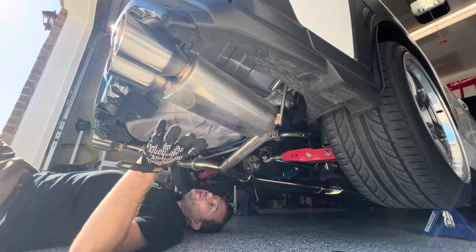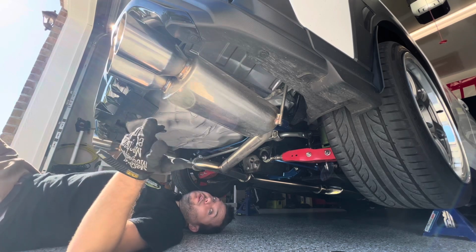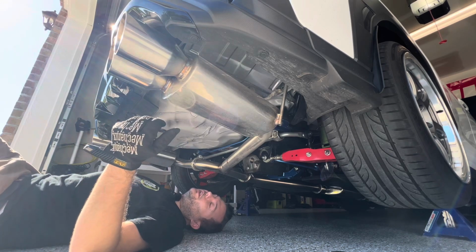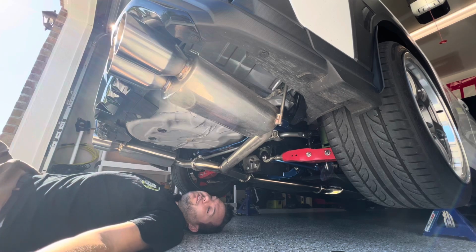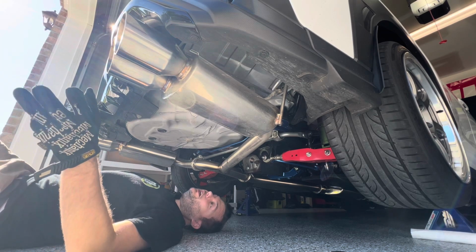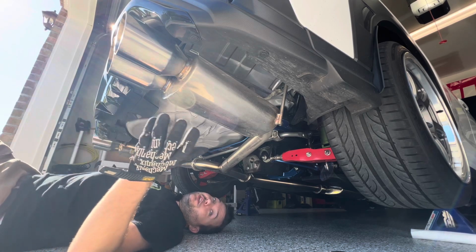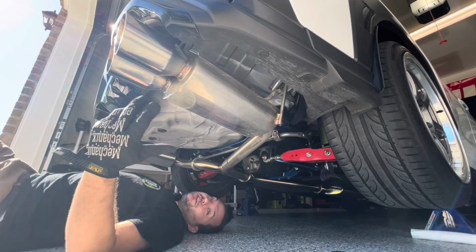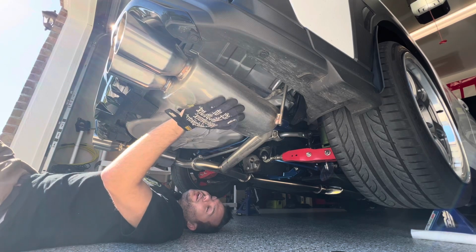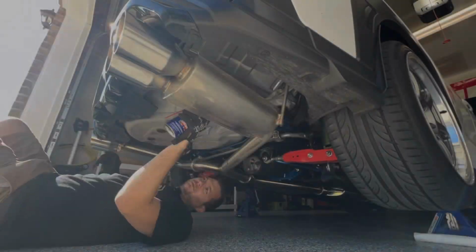All that you really need to get this done is just some WD-40 in your hands. Now they do make exhaust hanger tools. I've never had great luck using those. I know other channels have used those before and other people use those as well. I will link those in the comments below if you do want to try those out, but I like using just WD-40 and just using your hands. So enough talking. Let's get these 4 hangers taken off, and we'll go and do our scientific kick test. Let's go.